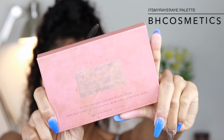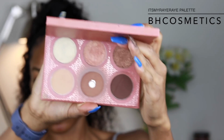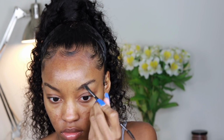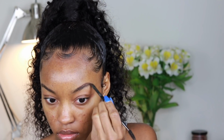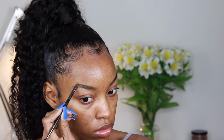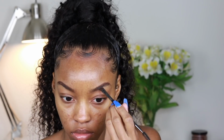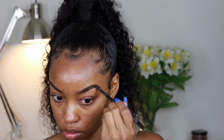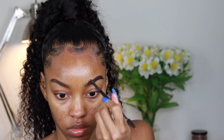And then I'm doing my brows with my Reshae palette from BH Cosmetics, and I'm using this dark brown. I'm just creating a shadow of my eyebrow with this dark brown color. Next, I'm going in with this black color from the same palette, deepening up the tail end of the brow. And this just makes your brows look super snatched. And for our Insta Baddie makeup, we want everything to be extra bold and poppin'.